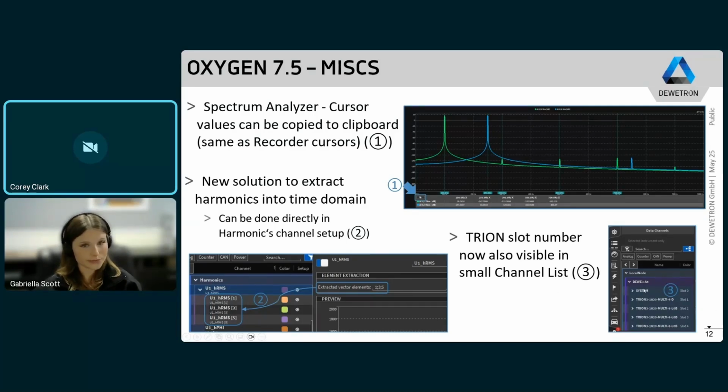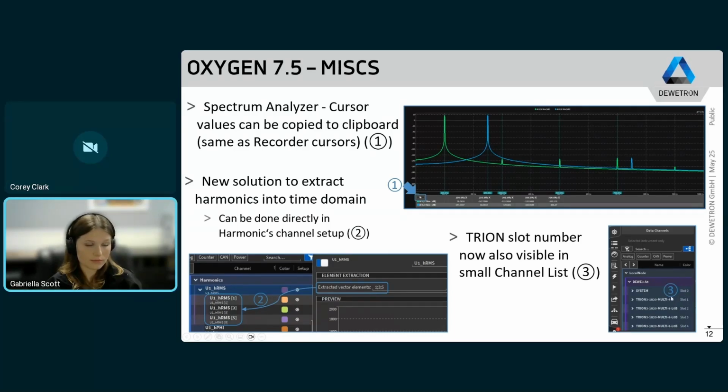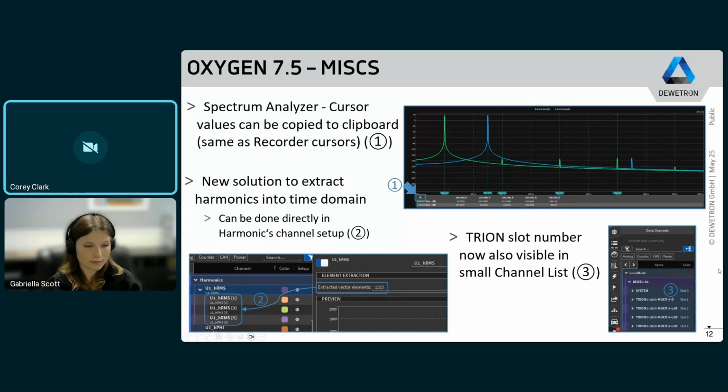But one thing that can help the user identify these boards much easier, with maybe a high channel count or a high board count system setup, is adding the actual slot number that the card lives in next to the card name. So once you install Oxygen 7.5, jump into the channels page, you'll see that there. So hopefully that can improve your life when using the software and make setup all that much easier.